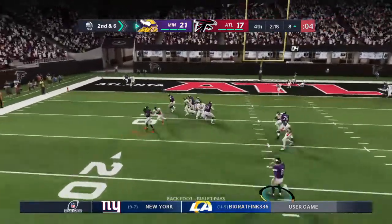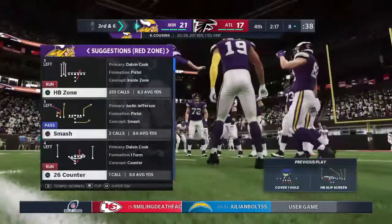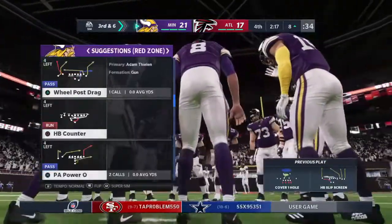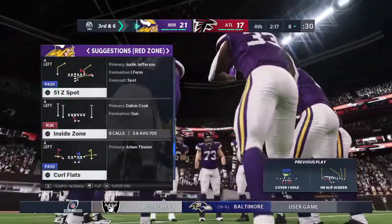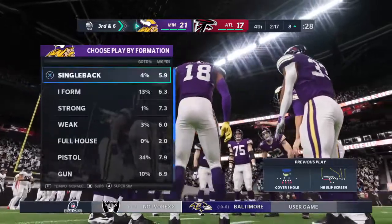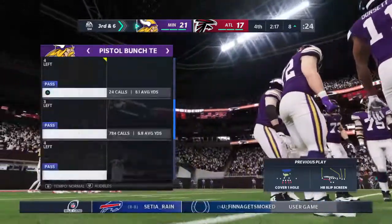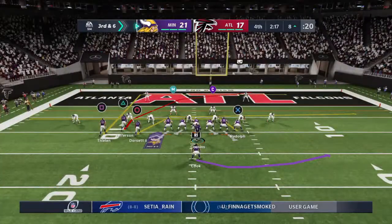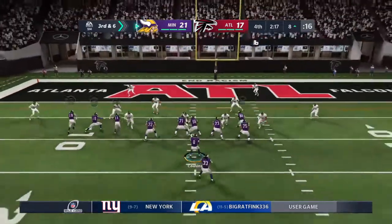To throw on 2nd and 6, Cousins. And that is incomplete. A lot of force bearing down on him there. He could not hang on. It's 3rd down. He did a fine job there of not hitting him before the ball arrived. And I've got to tell you, you can often mistime that play because of the angles of approach. When you're going to get him, sometimes you panic as well and think, I've got to be there right now. Instead, in this case, timed it perfectly and knocked it free.